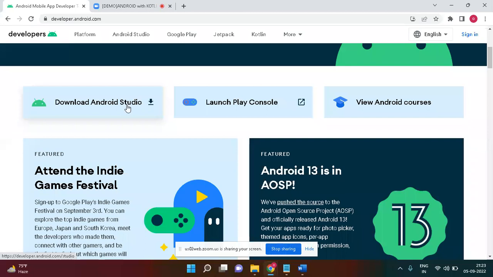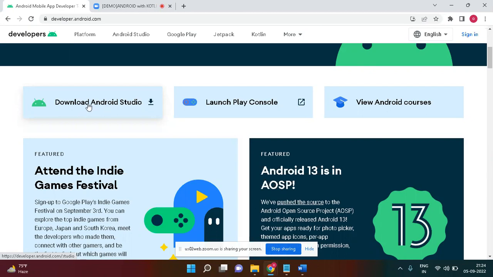We need an IDE for your application development, and that IDE is mandatory. You have to use Android Studio only. Why it is mandatory, I'm going to add this point later. Other than Android Studio IDE, I can't use any other IDE to make your Android application development.